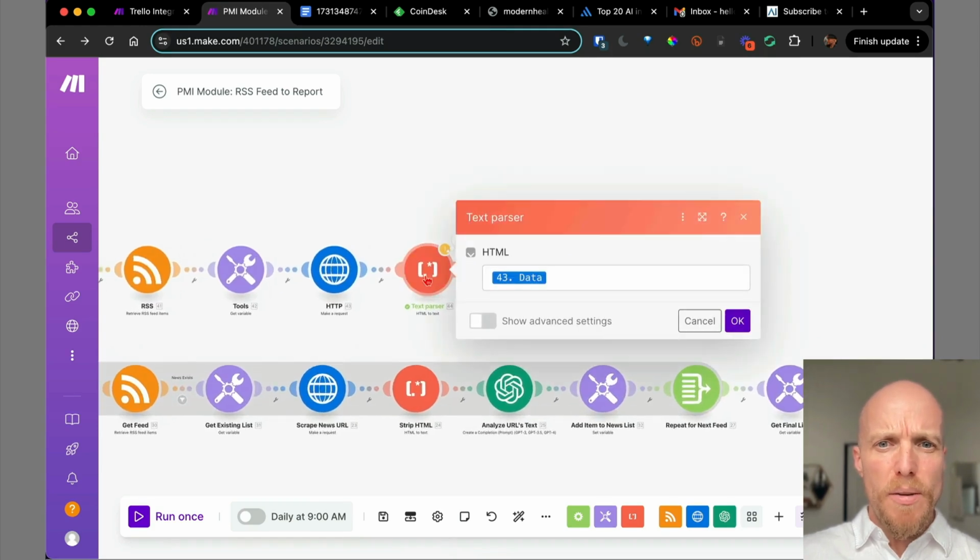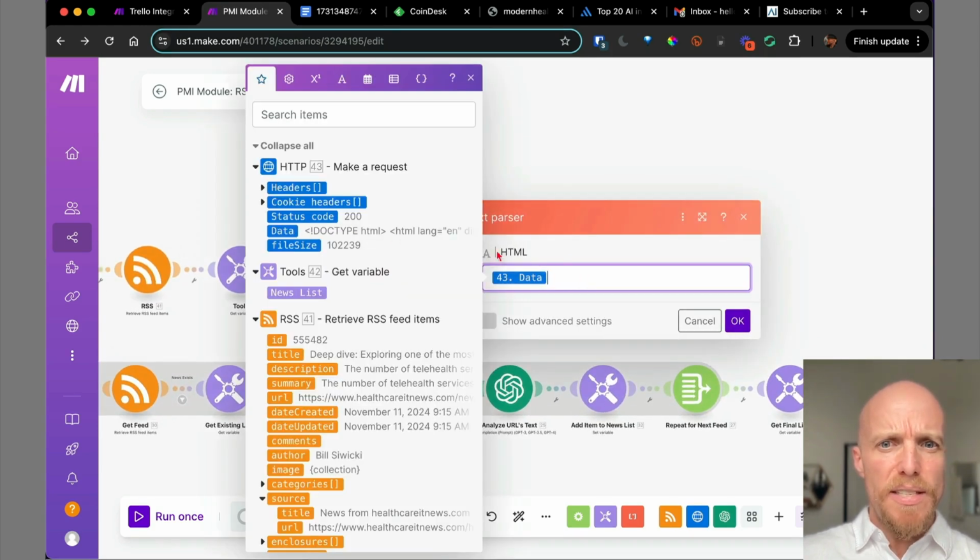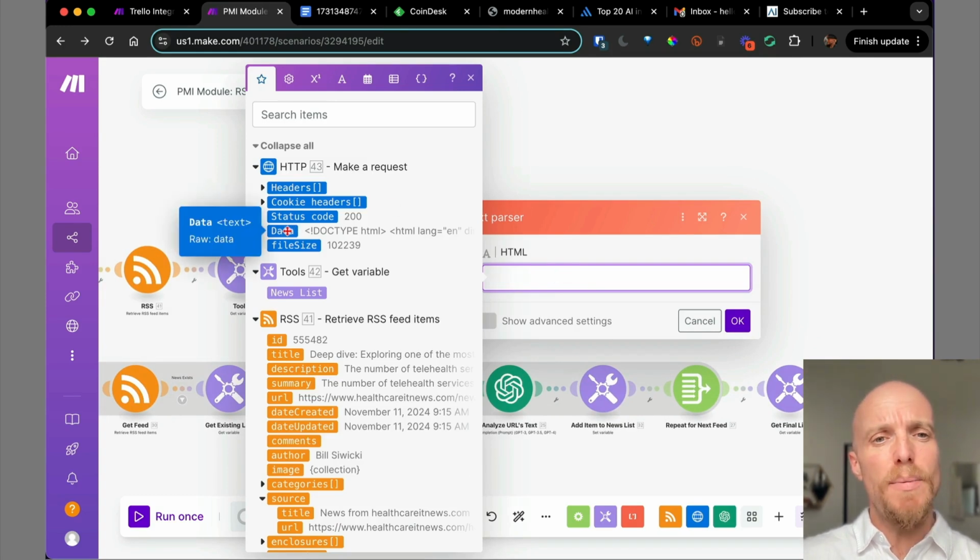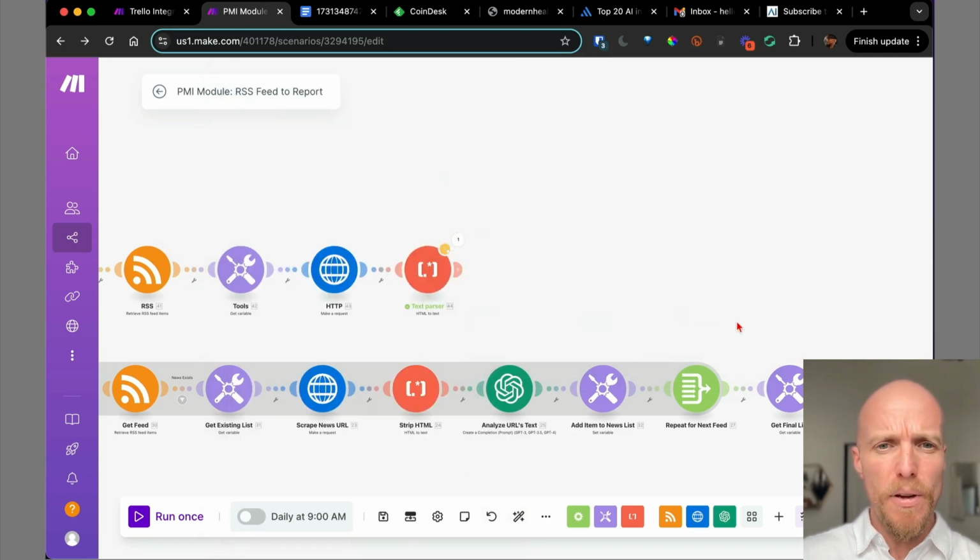Okay, great. So what we're actually going to be using is the data you see there. Now it's complete, you can see, because we ran the test. What's nice about running the test is that when you go to input these little tokens, these are called, you can see that you're doing the right one. And so we're going to want to put data there. Okay. All right. So we're moving along nicely.